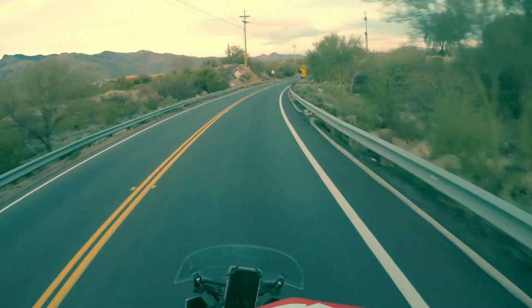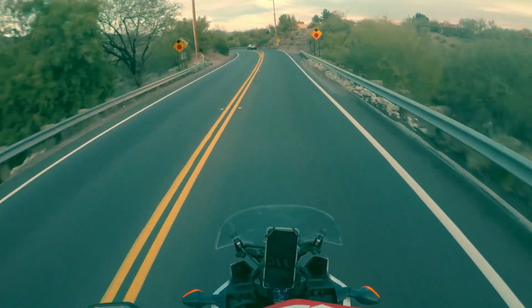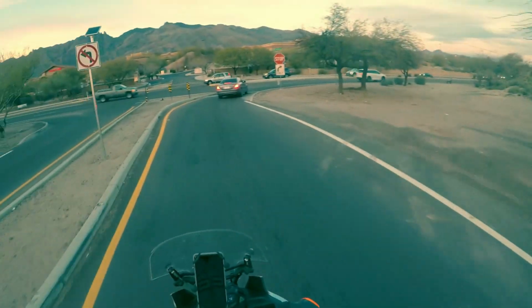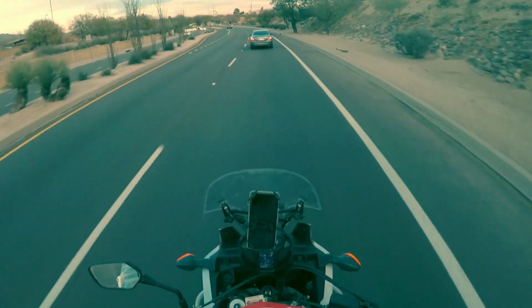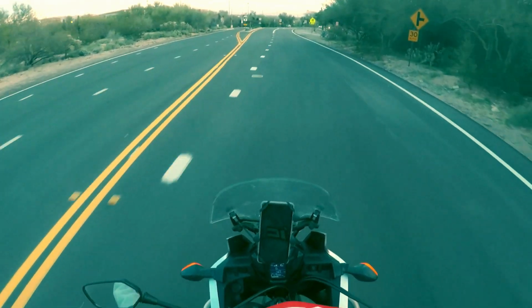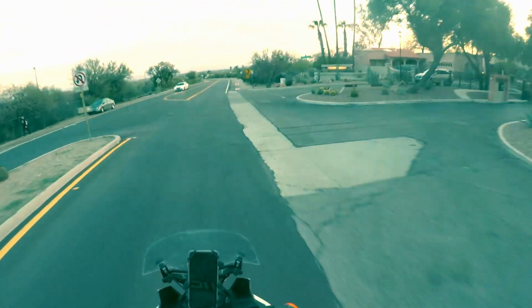You can go over 90 miles an hour on them comfortably, of course, if you're on a closed course wearing proper protective equipment. You can do these things. Once I got the tires scrubbed in, watch out for that. They felt great. Are they vibey? A little bit, at low speed you can feel them. But faster, it just all smooths into the rest of the feel of the motorcycle.